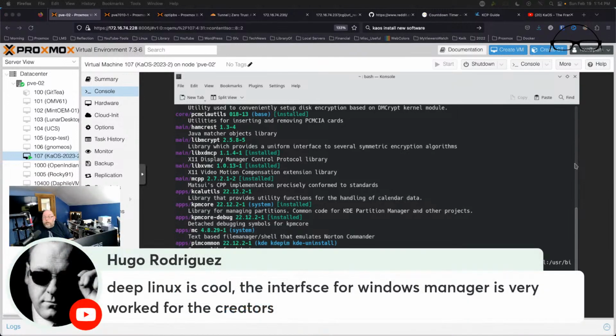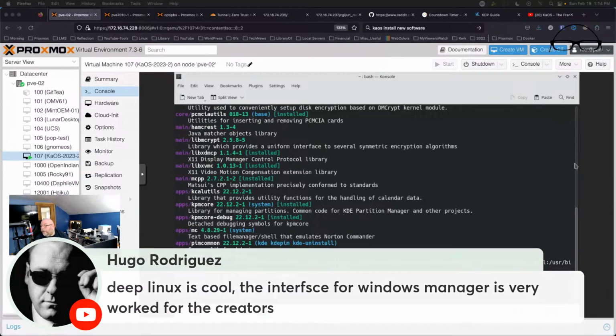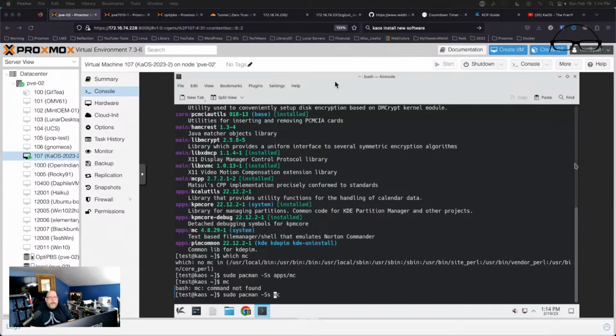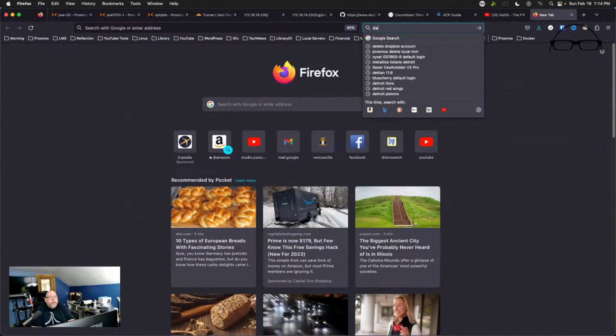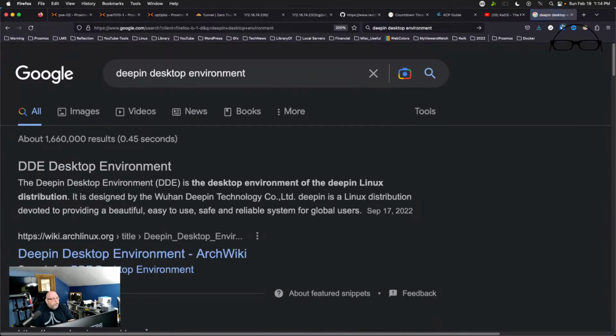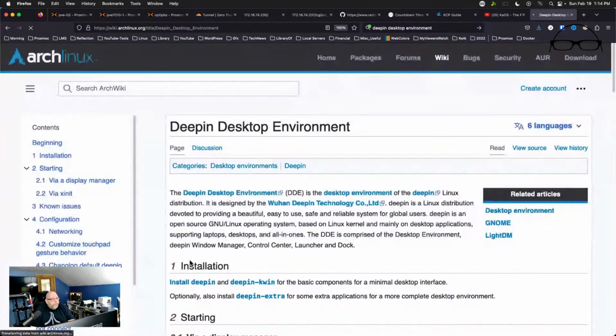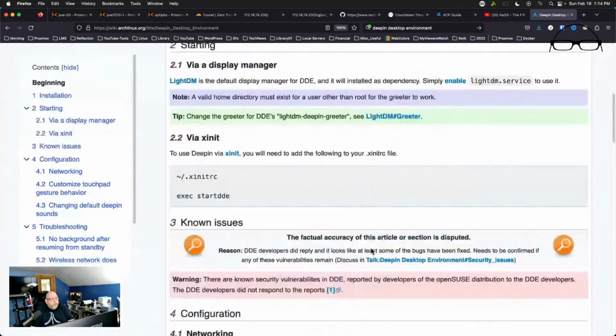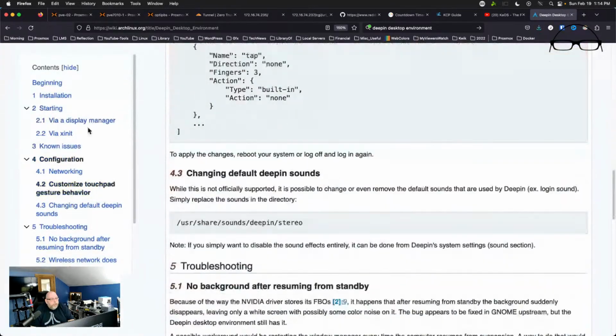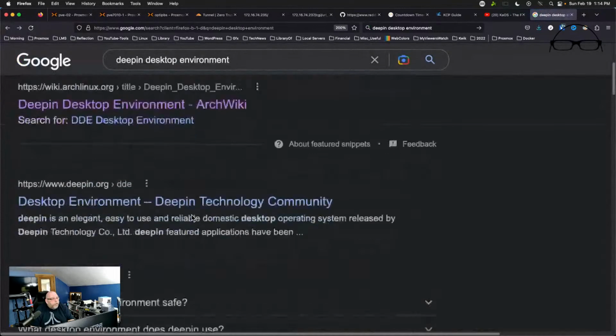let's see. Deepin is cool. The interface for window managers worked very well for the creators. I think the Deepin desktop is... that's not exactly what I wanted.